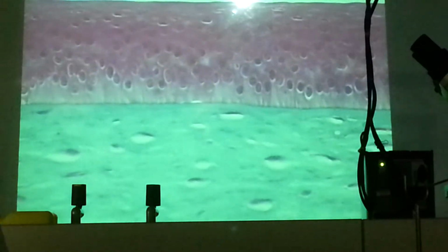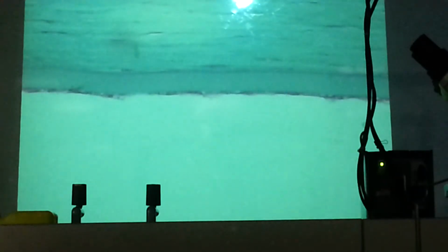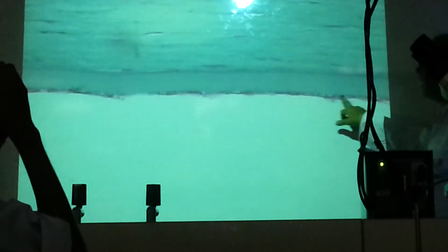Another picture, but I think it's not so good. What is this type of epithelium on the inner side? Here, one layer of flattened cells with flattened nuclei. It's not so good. Okay, simple squamous, but not so good.